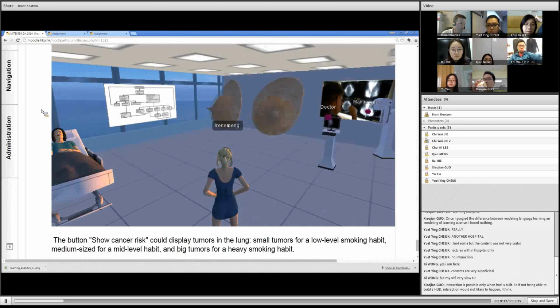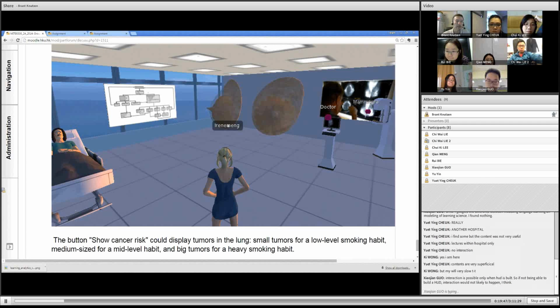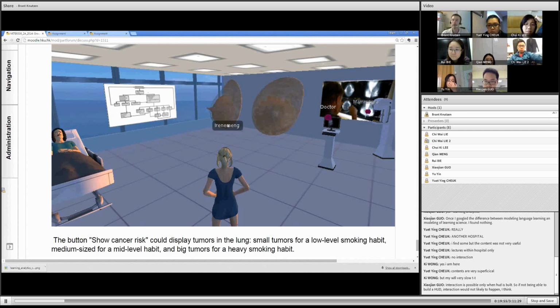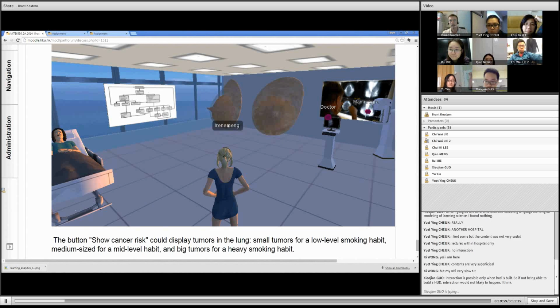Interaction is possible only when HUD is built. Well, Cliff, interaction between you and the scenery, or between you and the sim, is structured using a HUD, but there's lots of interactivity between the users, between the avatars, that can be built into a scenario, by the teacher setting the scenario, saying this is the task, and then you need to exchange this information.